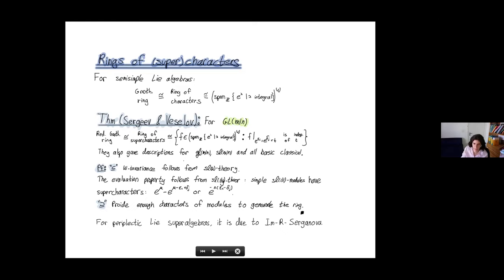Yes, so that's what they were doing. I will now present a parallel generalization of this for Qn. First of all, this Qn, I'm still working on it. It's a work in progress, but in a sense, the proof will be easier for Qn, though somehow the meaning of the proof is still mysterious to me. So this is my message for this talk: computing characters of Qn is easier than computing characters for GL(m|n).